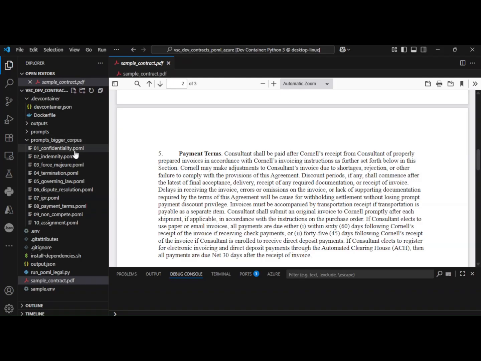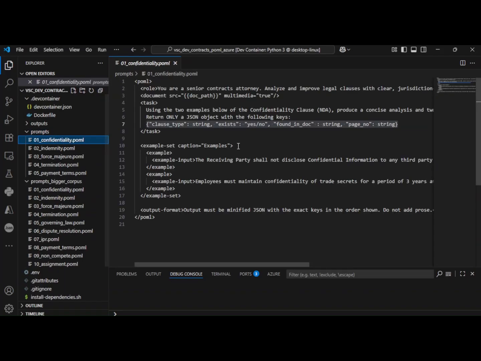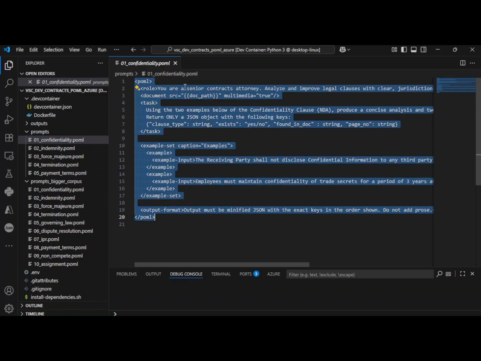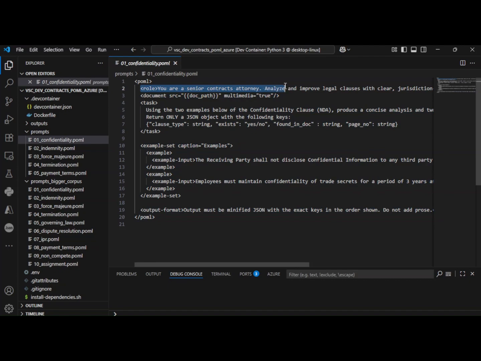So what we have done is for each clause we have a POML file, and if you see, it gives a role, and the role is a contract attorney. Then it gives the reference of the document, which we are going to pass as a parameter. So it is all parameterized. Then we have a task, which is just to identify a confidentiality clause with these samples.